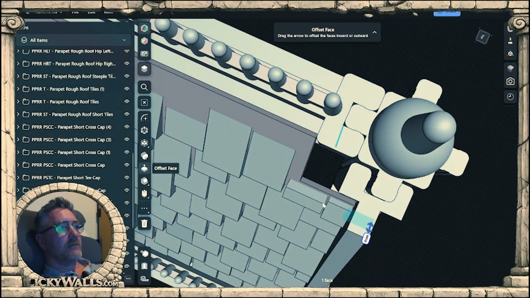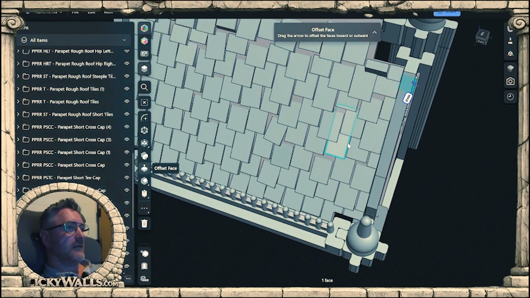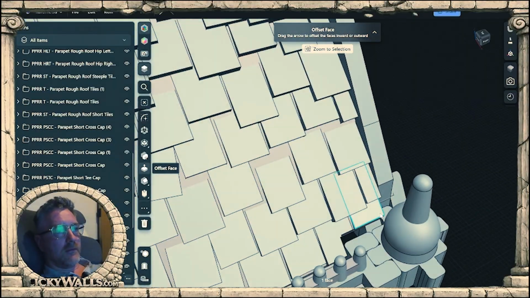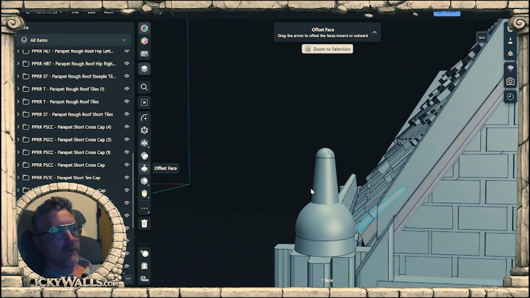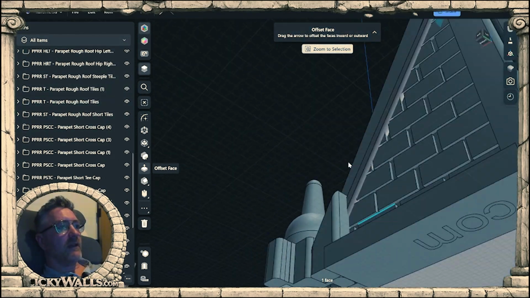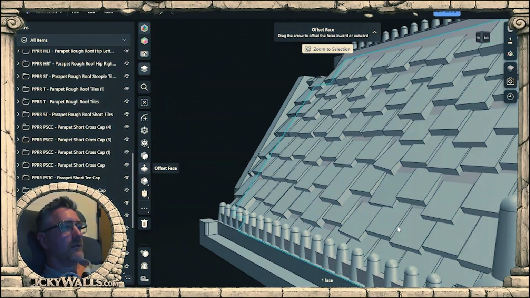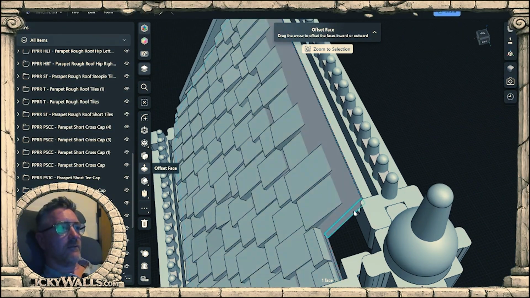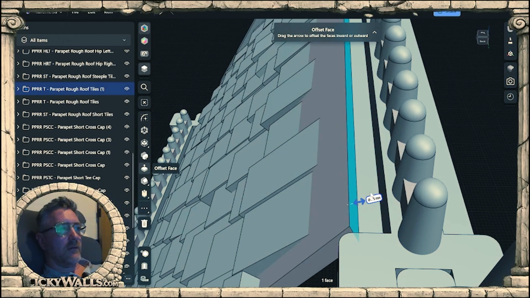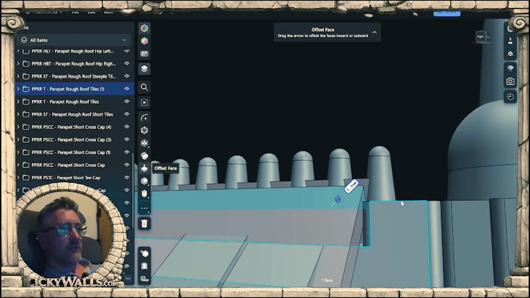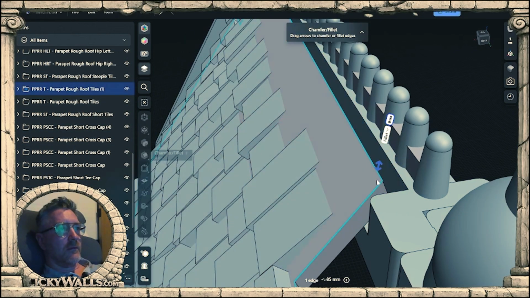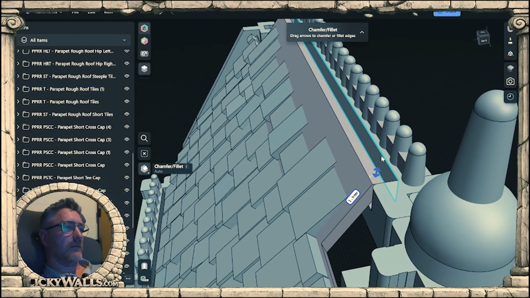Right, so that's that. That's fine. That's going to drop into that bit. I could extend that a little bit if I needed to. There's a little bit of a gap there now, but that should be alright. Like I say, you want a little bit of tolerance. And then this bit, I would probably bring this up a bit as well. Maybe bring that down like that.